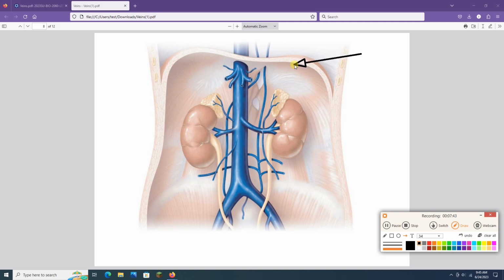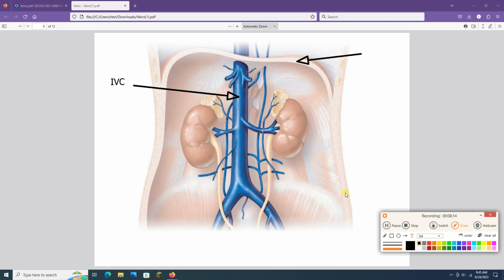There's my inferior vena cava. All right, pause that right there. That is not the inferior vena cava. I'm thinking about the next thing I'm going to label, and then I said it. Well, I'm labeling something else. That, of course, is the what? You tell me. That is the diaphragm. And then this big, beautiful blue thing is the inferior vena cava. This is my inferior vena cava right here. That lovely abdominal vein. That is my inferior vena cava.